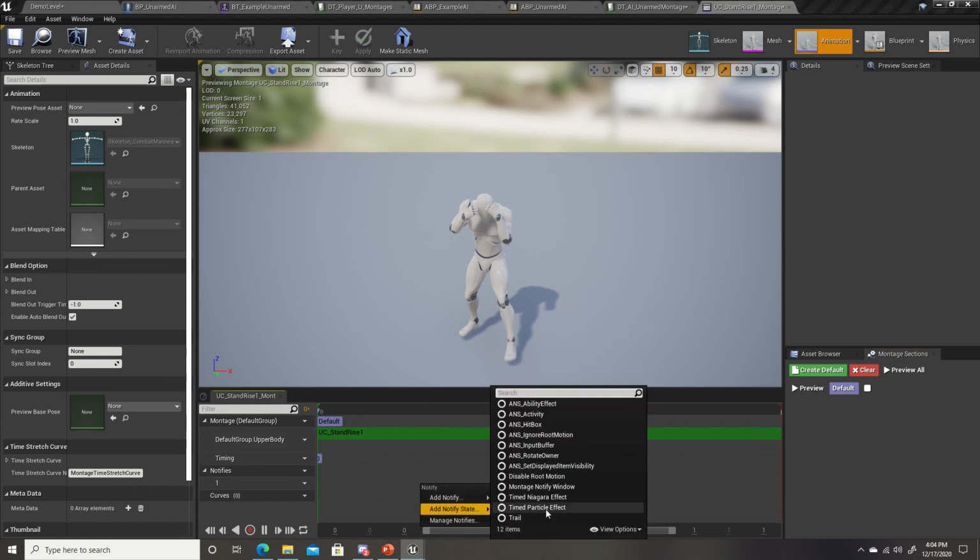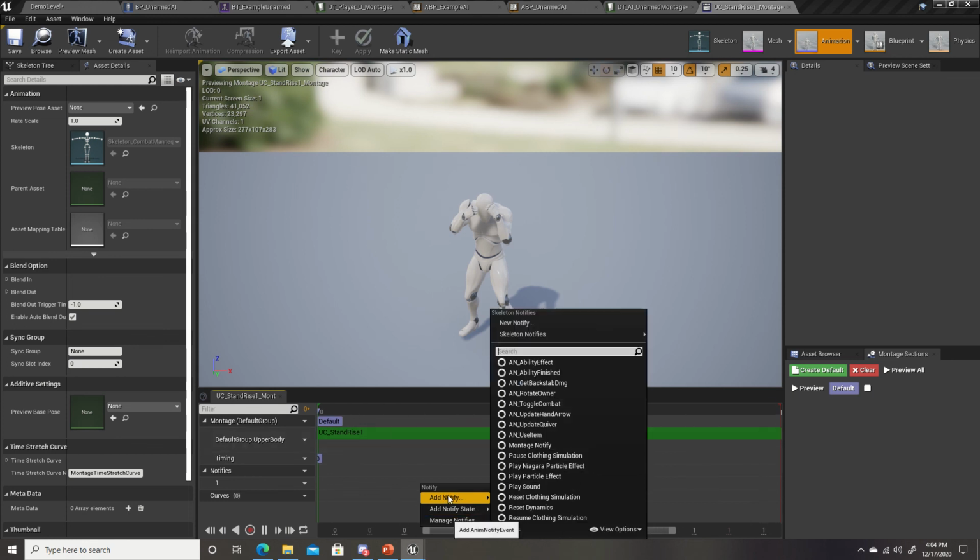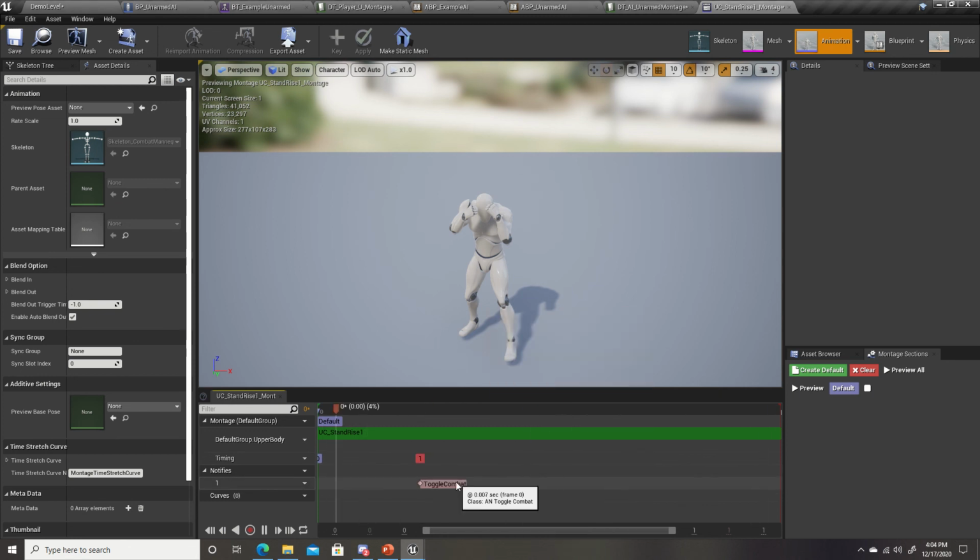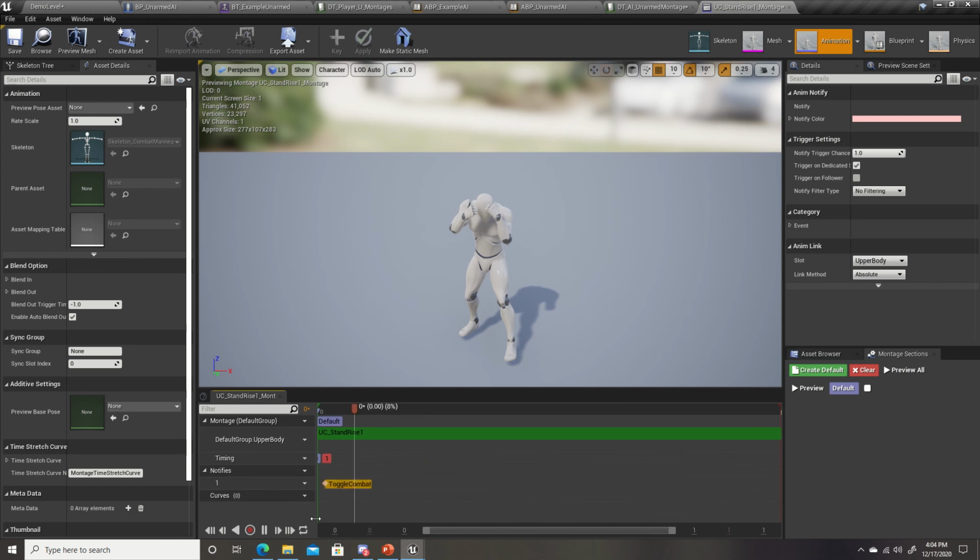And there is an anim notify that they need. Toggle combat. So we'll just put that right at the very beginning. That's what actually toggles his combat states to tell him he's in combat now.